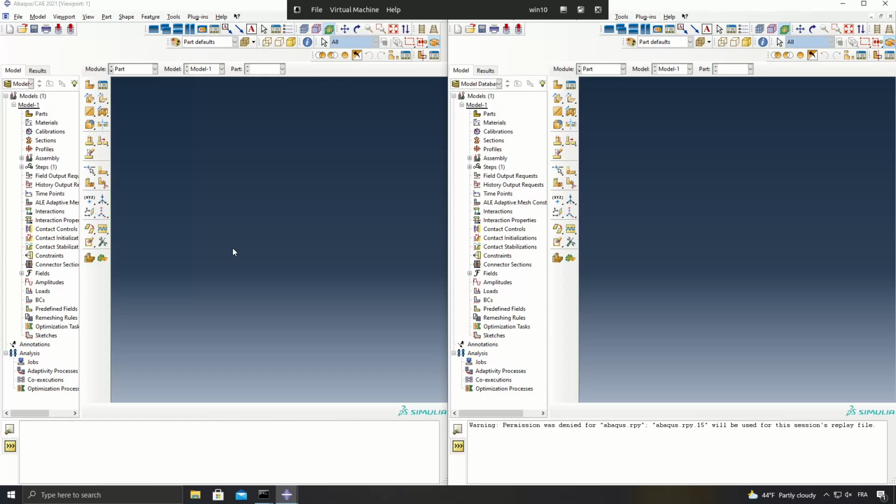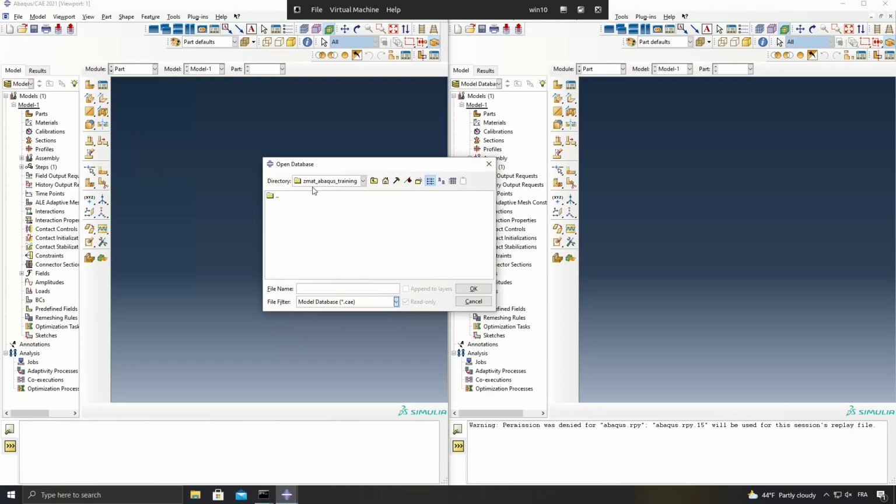Now that we have looked into the way of running an Abacus simulation interfaced with the Z-mat material, let us quickly compare the results of both the native Abacus simulation and the Abacus simulation that is interfaced with the Z-mat material definitions. So let's do it. First, on the left side of the Abacus window, let's select the simulation concerning the native Abacus simulation, that is the ODB of the native Abacus simulation.